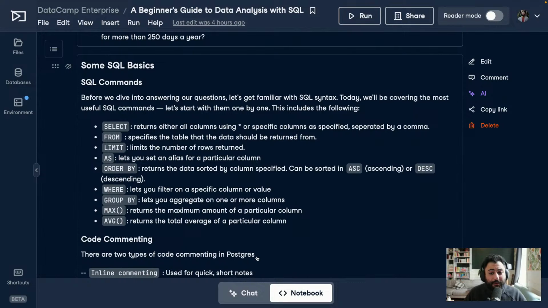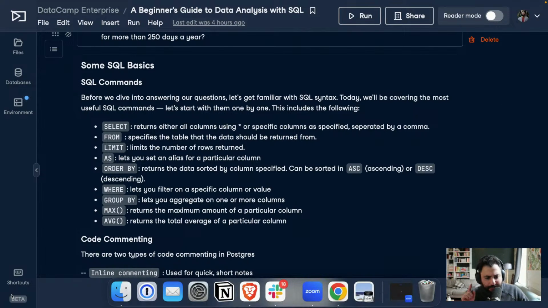It's a lot like using English to query data, and we're going to look at it in a bit more depth and how we're going to practice it. So let's look at some of the key commands that we see here.